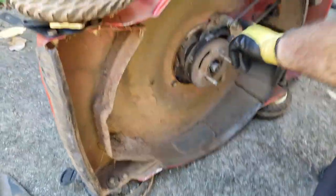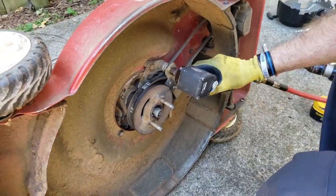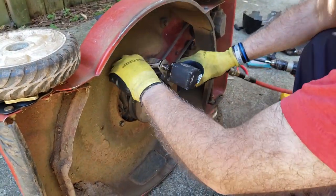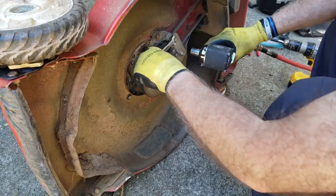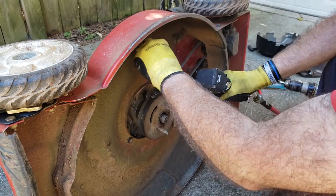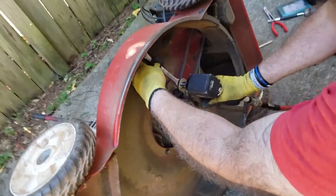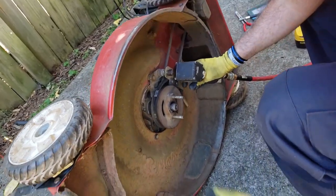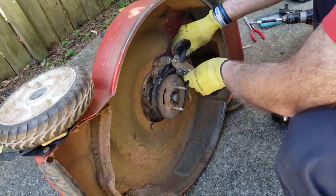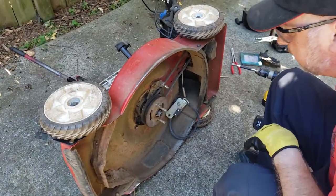Next, do these bolts. They're also 14 millimeter. But with this top one, you're going to need a wrench to hold this bolt because it spins. And this is actually a 9/16. So if you want to use a 9/16 instead of 14 millimeter, they're both the same. So that's up to you, however you want to do that. And then this comes off. Let that hang. I like that better.